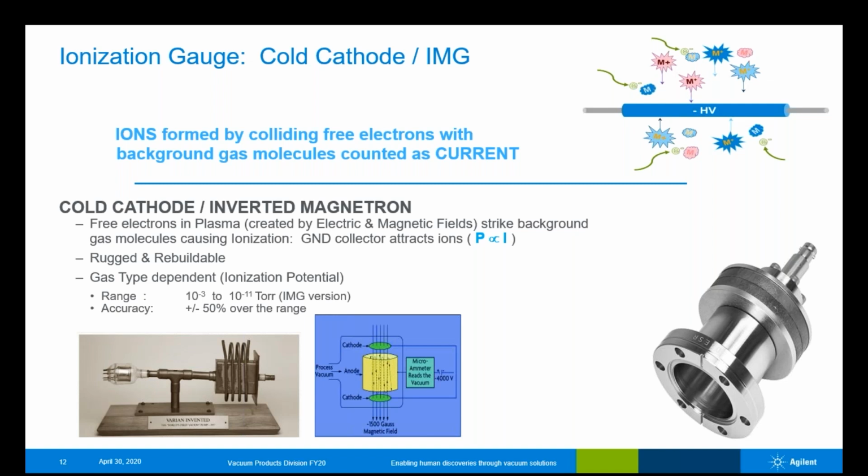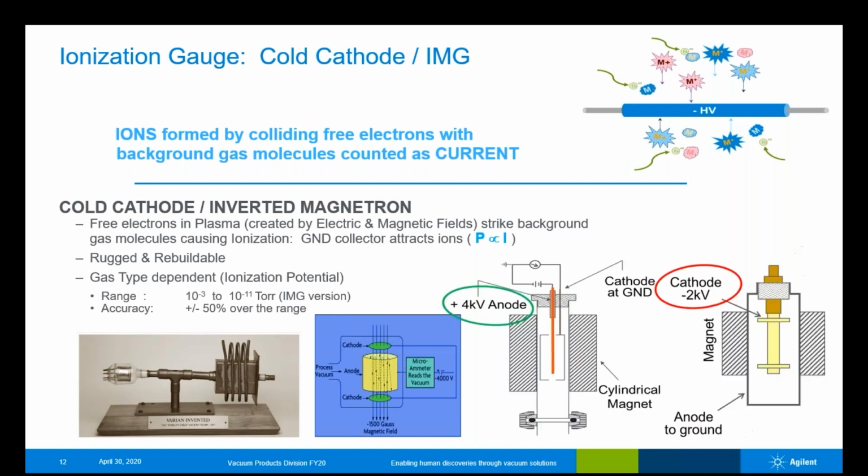So we need to be aware that we have much less ability to accurately measure vacuum pressures than we did in the rough vacuum space. Just a quick note on the nomenclature, the difference between the inverted magnetron gauge shown at the left here and the original cold cathode design. There were changes made, and this was done way back in the 1960s. In fact, I think the first moon landing had an inverted magnetron style gauge.